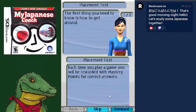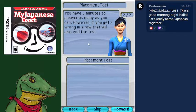The first thing you need to know is how to get around. So, you gotta take a placement test, and it'll tell you about... Well, it'll say this way. Each time you play a game, you'll be rewarded with mastery points for correct answers. You have 3 minutes to answer as many questions as you can. However, if you get 2 in a row wrong, that will also end the test. Don't worry about if you try to get the right answer. It's called a placement test, so it's basically just telling you where you're going to be leaving off. Like, where you're going to start from.